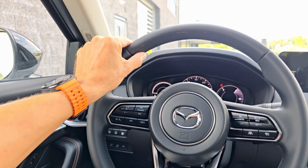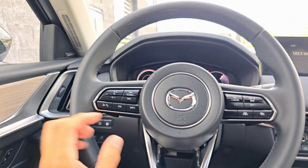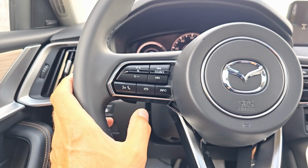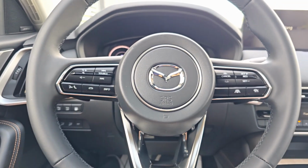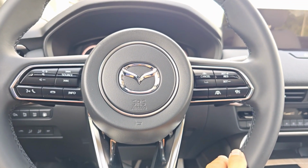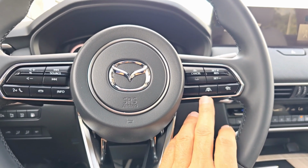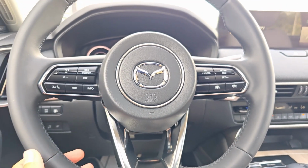It has some contrast stitching right here at the bottom, Mazda logo, and a bunch of buttons on each side. So we have the source for the radio, volume here. You have the phone pickup, hang up info button on the right hand side. You have the cancel set. Of course, these are your cruise control, adaptive cruise control settings, your lane keep assist and main cruise control button.